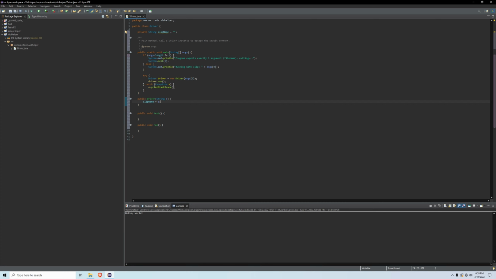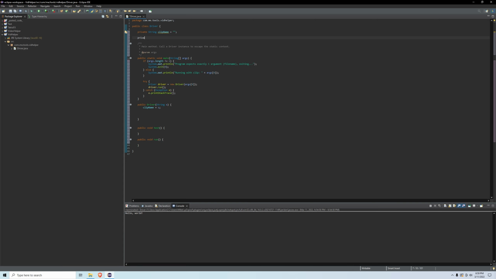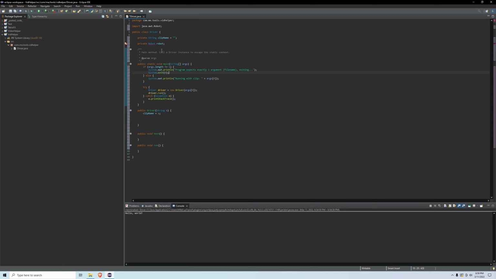Okay, so we're making slow progress. Now, the hero of our program is going to be the Java Robot class. And that is basically a library that someone much smarter than me has written, that will allow us to simulate mouse movement, key presses, things like that. Okay, so we're going to do robot equals new Robot. We can do everything in the constructor. We're going to have to throw an exception.